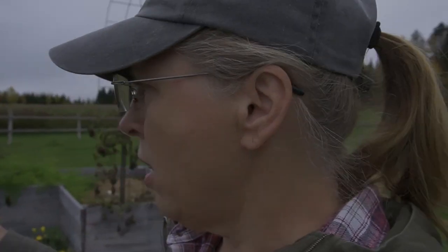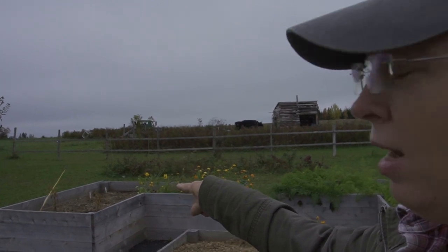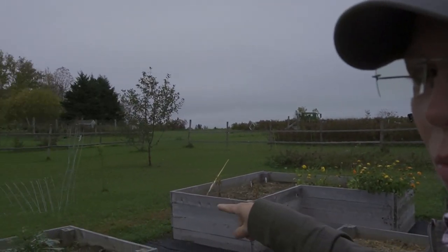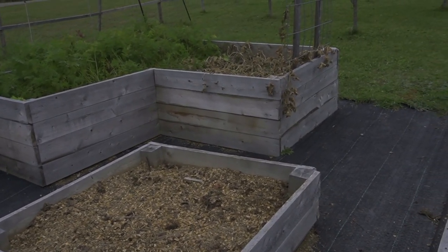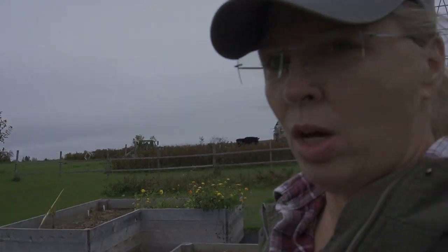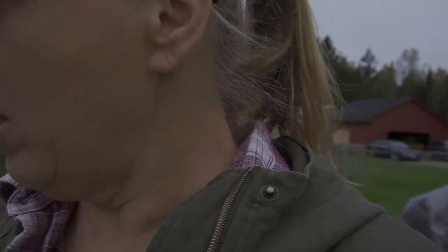We have fertilized some of the beds, not all of the beds, and we were choosing which bed to put the garlic in, and I think we're going to put it in this big bed right here. Last year we had it in one of the smaller beds. You can see here, we had it in that one, and it was the first year we ever grew it. So we weren't really sure if it was going to grow good or not. We didn't even know when to plant it, how to plant it, or anything. So this year we do. So we are going to put it into this bed.